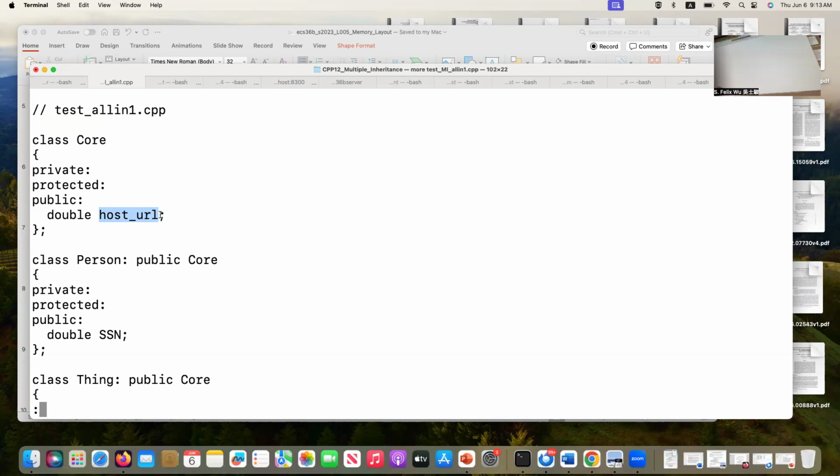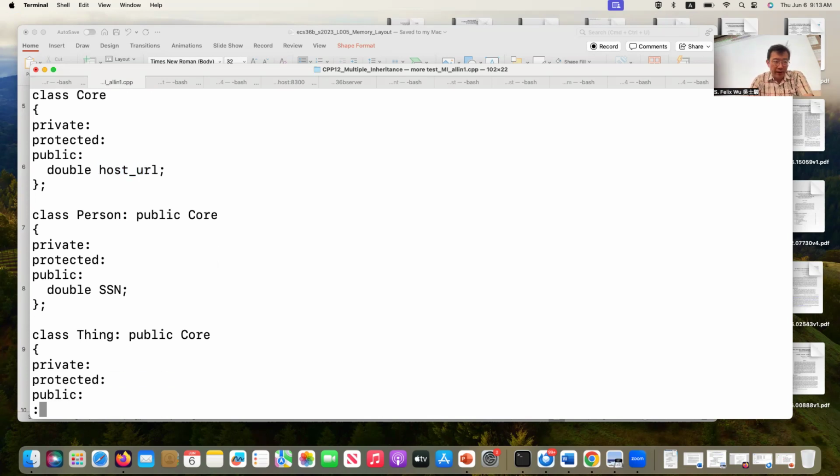And then I have a person class, which is inheriting, this is a single inheritance by the way, from that core. This person has only one attribute called social security number, which I also made a double because I want to make everything 8 bytes, to illustrate.